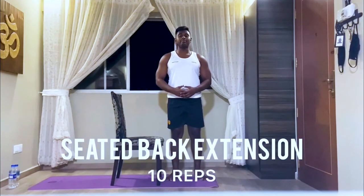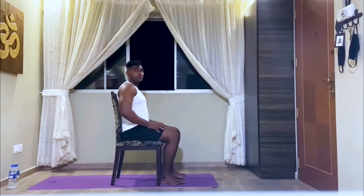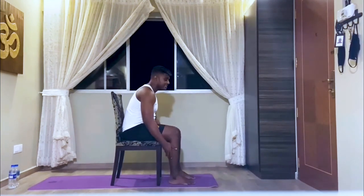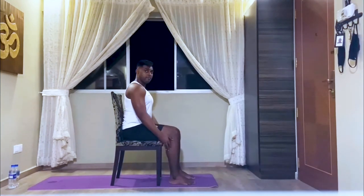So the next exercise we're going to be performing is called the seated back extension. It's actually a core exercise. For this exercise, remember, keep your back straight. Take both your palms, place them behind the shins, and then you slide down and up for 10 reps. Begin the exercise.